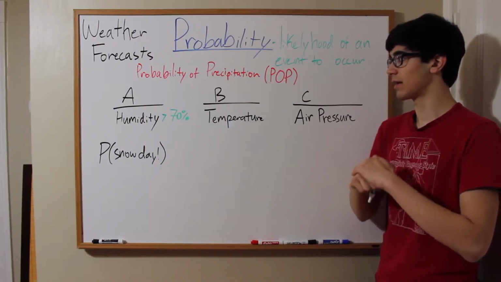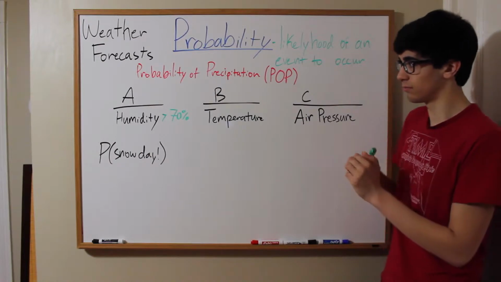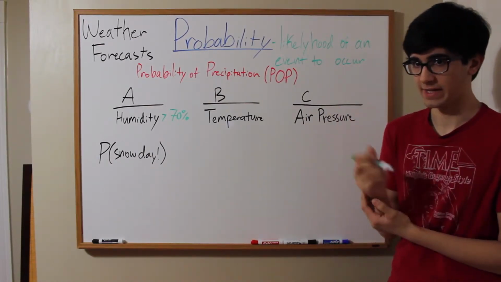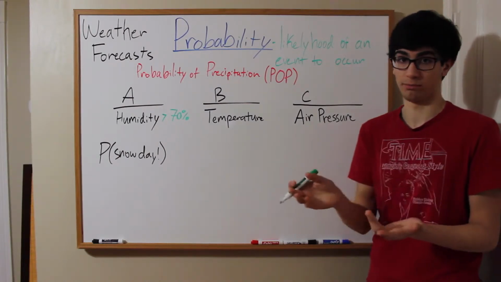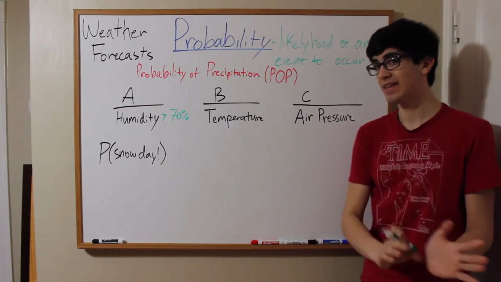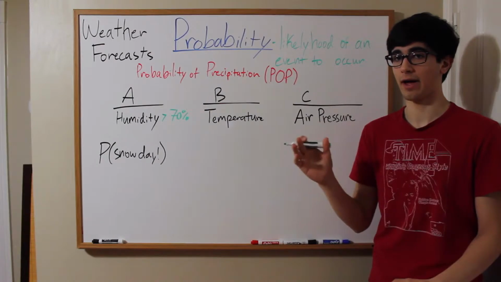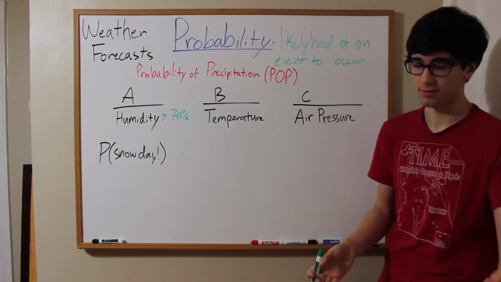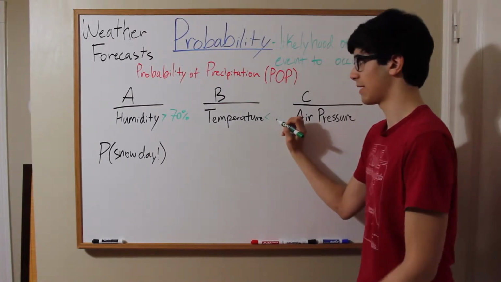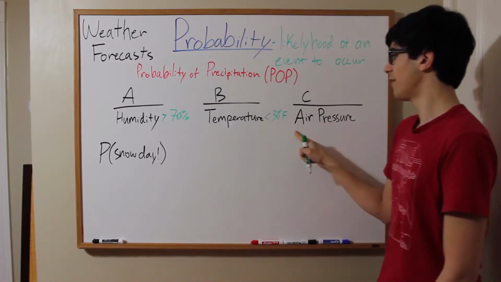Temperature. So let's say the temperature also has to do with a snow day. Temperature doesn't mean that it's going to precipitate, just temperature in general. If it's cold, the days that it will precipitate will be much more likely to snow because it's cold. And the colder it is, the more likely that snow will accumulate on the ground, therefore piling higher and higher and making it more difficult to go to school, therefore snow day. So let's say we're going to enumerate temperature when it is less than 30 degrees Fahrenheit. And finally, air pressure.